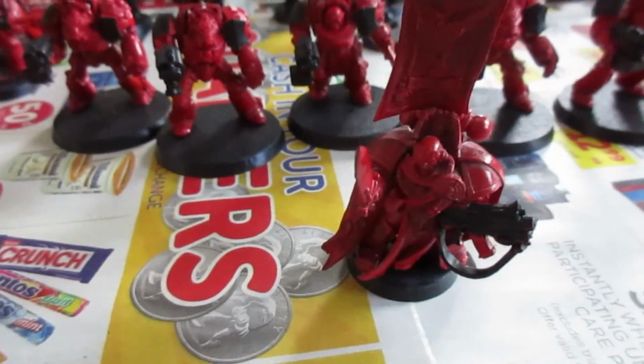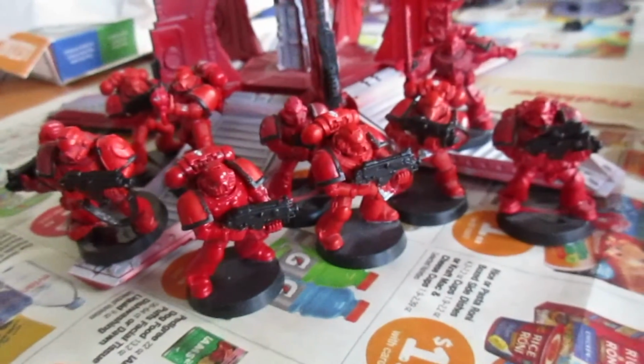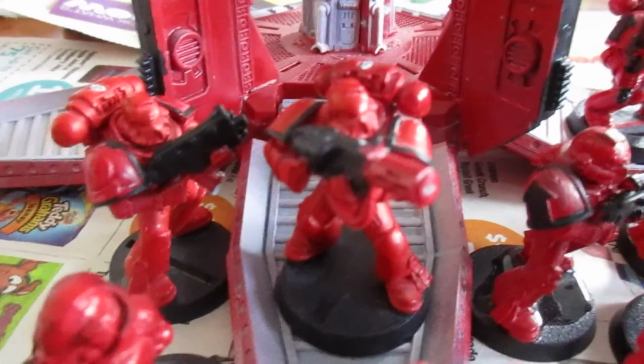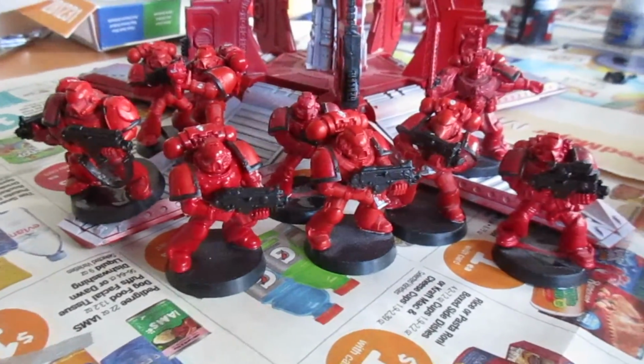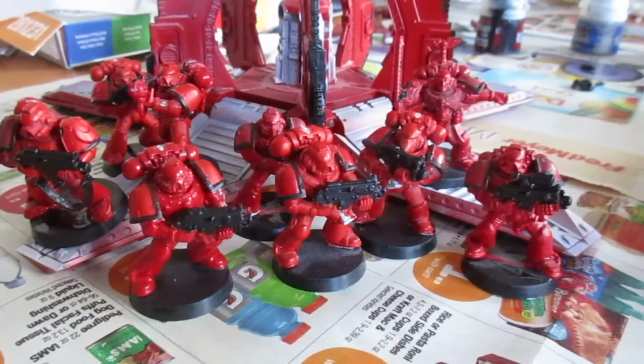Alright, and then if you want to go to your troop choices, we have one 10-man tactical squad troop choice, armed with a meltagun. Meltagun is over there, and he's pretty much there. They're there to hop in, drop down, and take out any sort of monstrous creature that there might be.